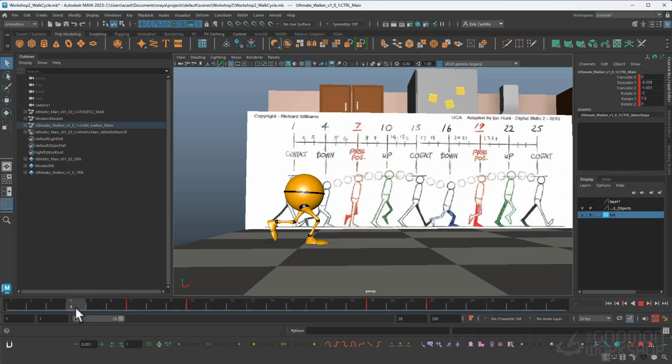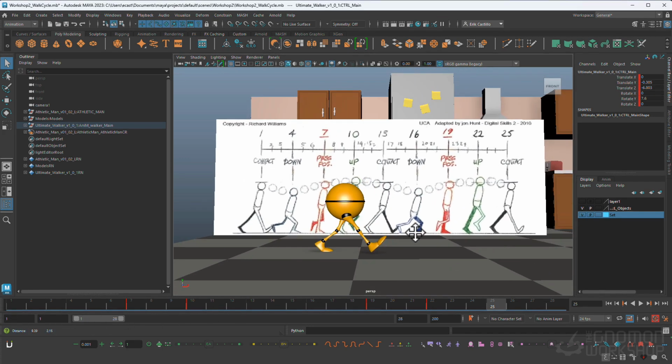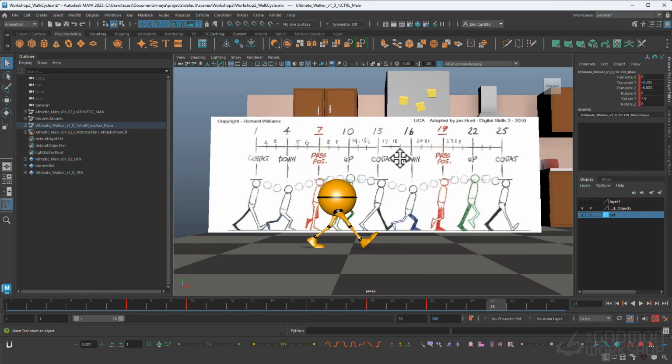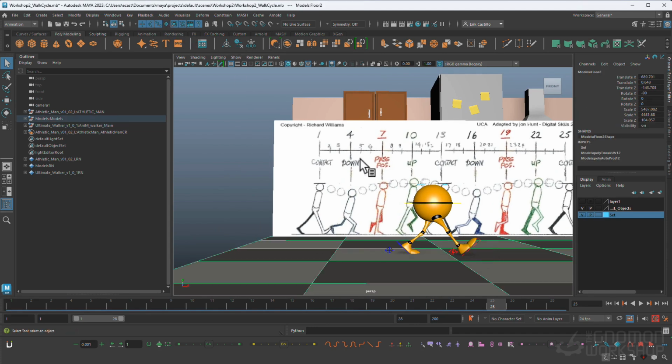The reason for this is that my entire walk cycle is just between frame 1 and frame 25, just like on this chart. And then it'll start over. So I can use an infinity cycle in Maya, which I'm going to show you how to do, to create the rest of the walk cycle so that it walks forever, essentially. That just means I need this initial cycle to be perfect, and in order for it to be perfect, I need my first pose and my last pose to be identical. Anyway, let's move on to our next stage, our spline stage.